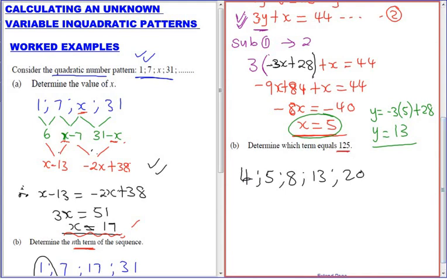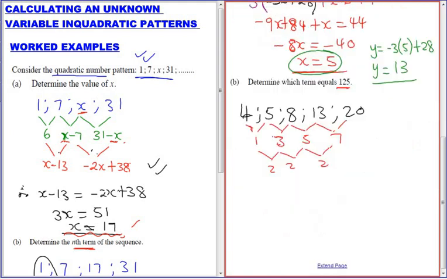They gave us a term, they gave us Tn. So we may want to find the general term first, and then substitute 125 in it, and then from there we will be able to do this. I'm not going to waste your time since you already know how to do this. Let's get our differences. Here it's 1, there is 3, and here it looks like it's 5, and here it's 7. Well, perfect. Our second differences are constant, people.